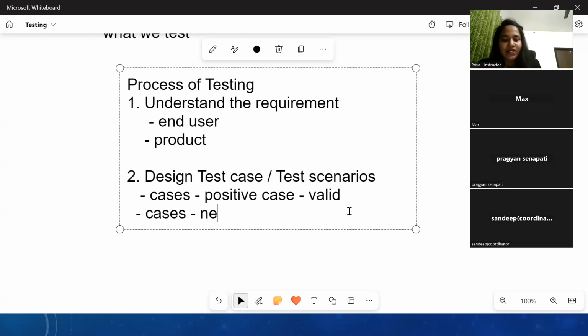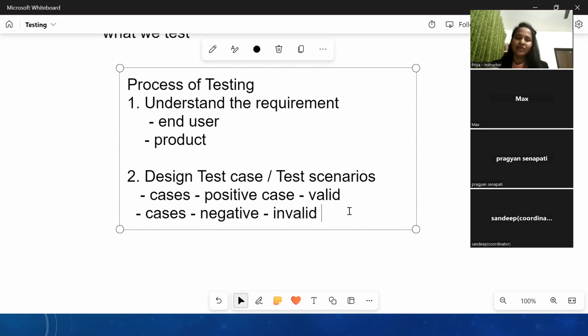Negative cases are invalid ones. Wantedly, we will give an invalid password and check that login is not working. Why do we give invalid input wantedly? Because somebody sometime may give wrong input, and if login works for that, then it's not okay, right?